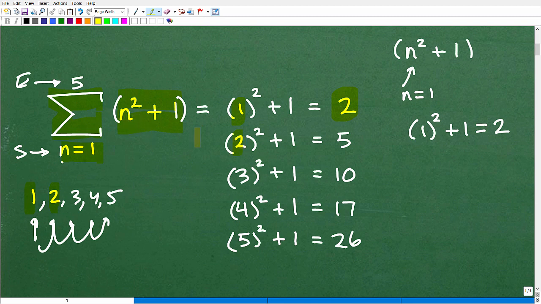Okay, we're done with that. Now we'll move on to 2. So 2, we're going to let n equals 2. We're indexing up. So that's 2 squared, which is 2 times 2 is 4, plus 1 is 5. Okay, now we'll move on to 3. So 3 squared is 9, or 3 times 3, plus 1 is 10. Okay, now we'll move on to 4. So 4 squared is 16. Plus 1 is 17, and then we'll finish up at 5. So 5 squared is 25, plus 1 is 26.